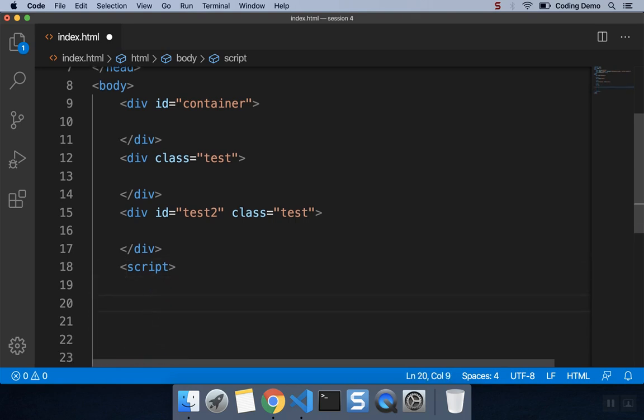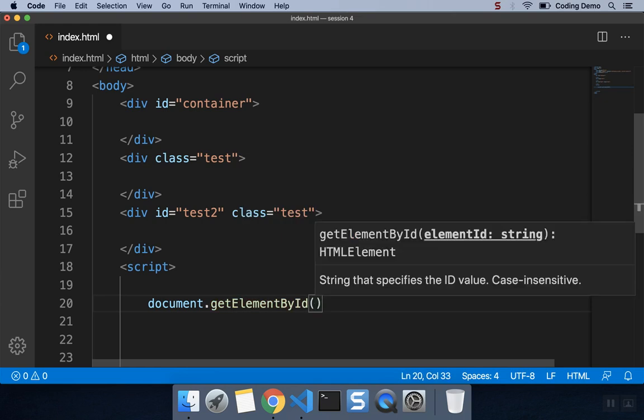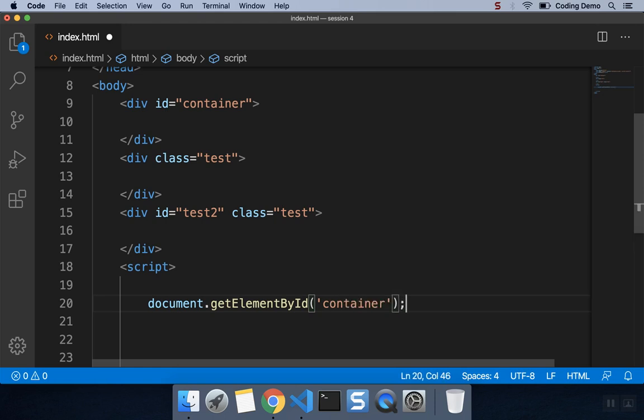Okay, in here what I will do is I will use document.getElementById, and we'll access the first element and say container, and I want to see if I get this.